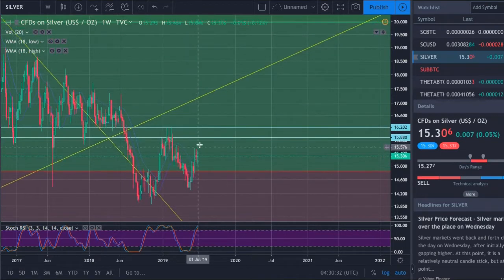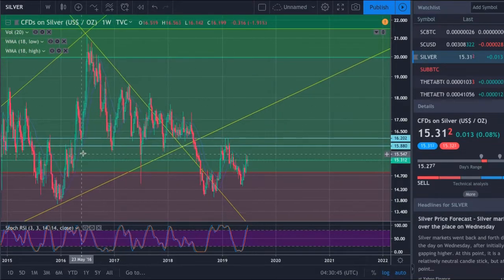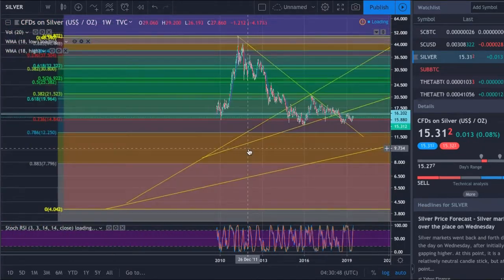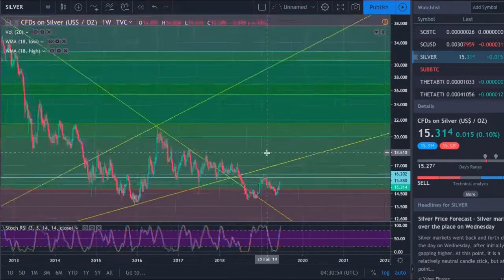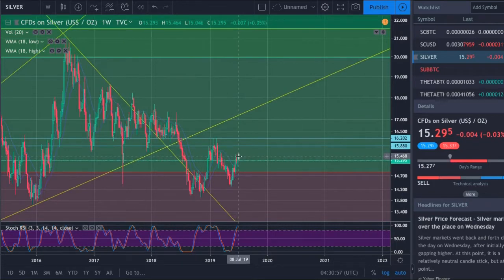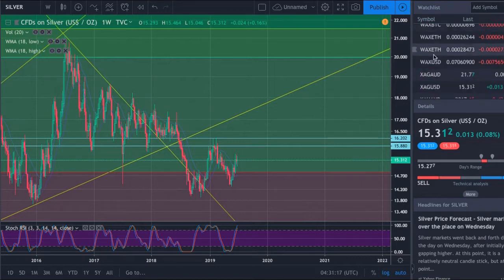If silver is heading up from here, you've got a couple of levels I mentioned last week: 1580, 1590, and about 1620. Then there's a long-term trend line running through the major lows — depending on when it hits, if silver reached it within the next month, you'd be looking at a high of around 1720, but that's blue-sky thinking right now. I don't necessarily think it would do that in the next month, but I'd be very happy to be wrong.